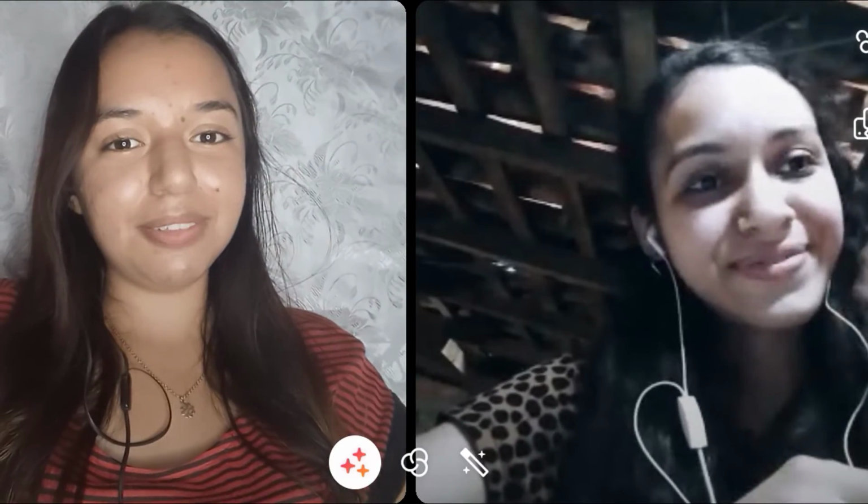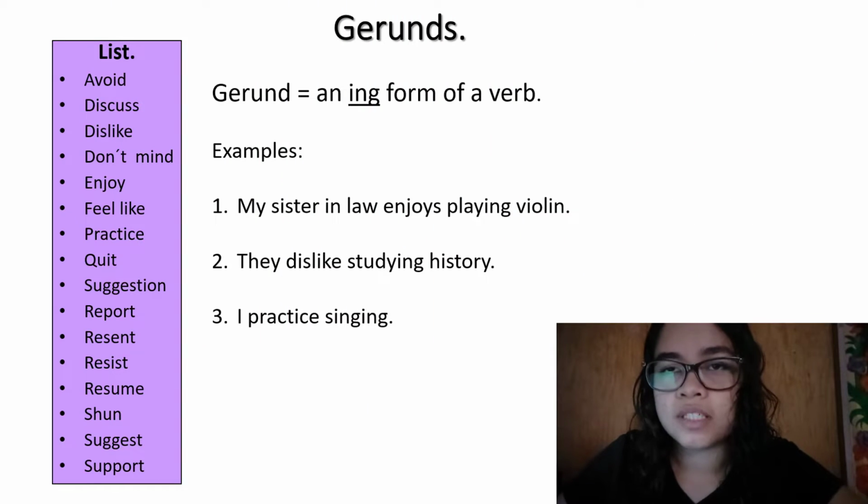Bye. Bye. Hello everybody, I am Rocio. They are my classmates Raquel, Mirna and Stephanie. We are going to talk about gerunds and infinitives, then gerunds as an object of prepositions, and finally gerunds and infinitives as a subject, subject complement, direct object and object of prepositions. Let's start. Now I'm talking about the gerunds.